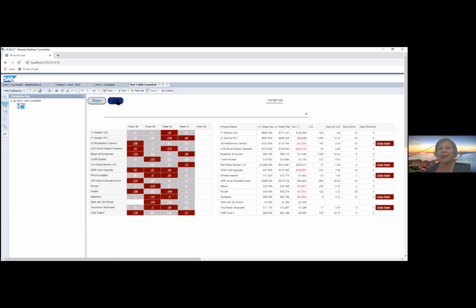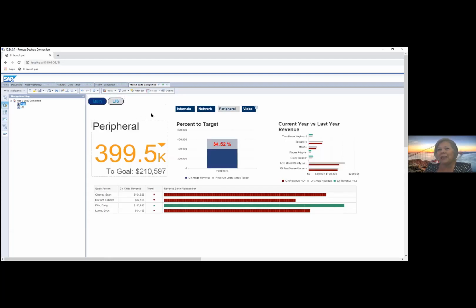Further to this, we added some HTML code to make the round buttons. That is not by default. That took some HTML coding to add to the cells for this. And we cover that in the course as well, about how we did that. But it just goes to show you, at no extra cost, you can have round buttons if you want in Web Intelligence. So many things that we can do in here.